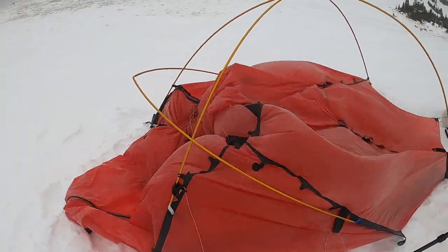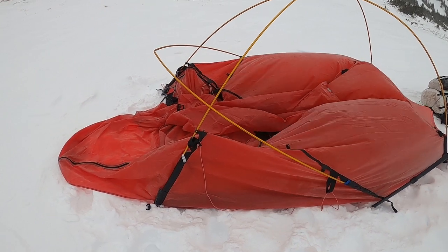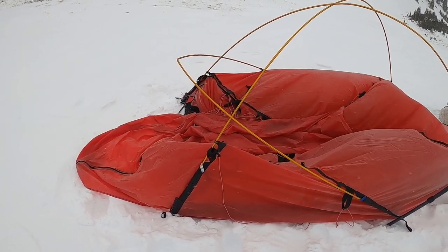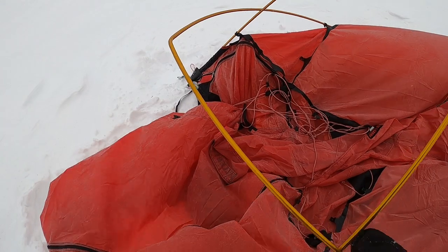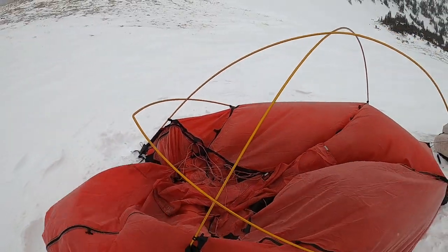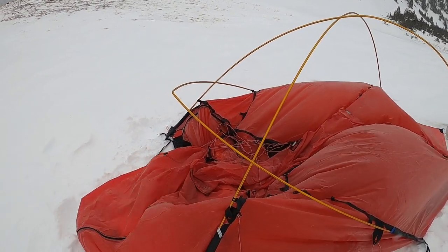Really, the ease of setup is one of the main pros to this. As you could see earlier, that was crazy when the wind was blowing the tent all over the place. Didn't matter, the poles were in there, and all I had to do was wrestle it back down and keep working. So you can see how this third pole goes across the face of the other two, and that's going to be part of the structure and the stability of this tent.